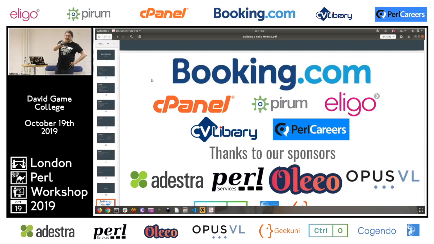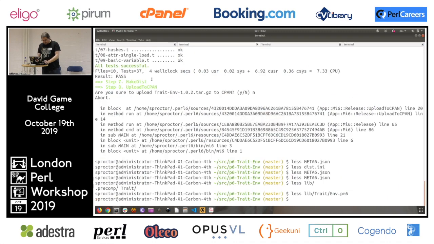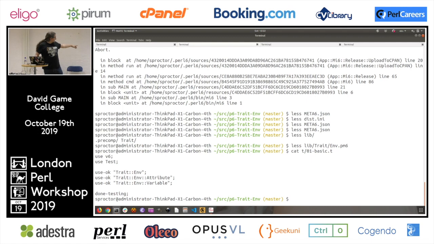I generally take the test file it gives you, which literally just says change me, and my initial test file is pretty much always the same. Which is just use_ok for each of my modules. So that way, if any of my modules is just broken, this test will fail. And when I'm not running them in parallel, this test always runs first. So it's immediately like, oh crap, it's all gone wrong.